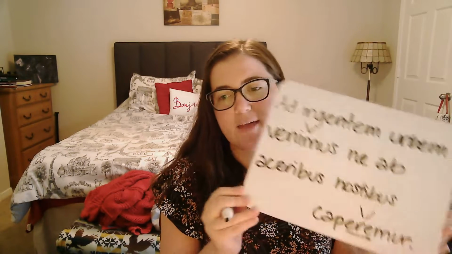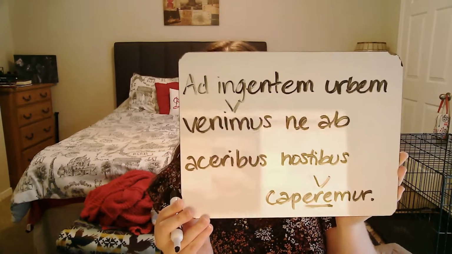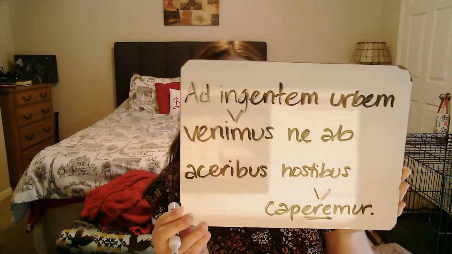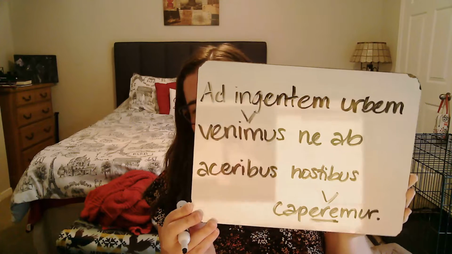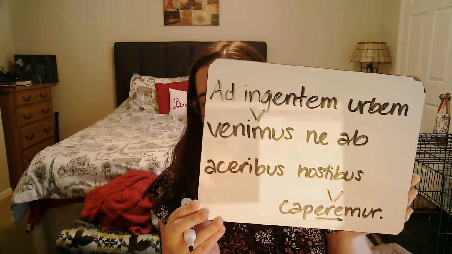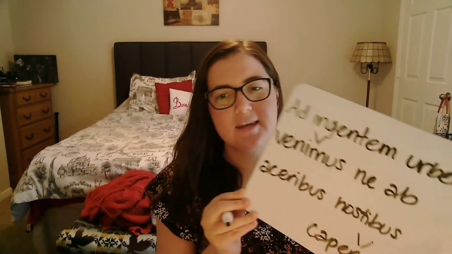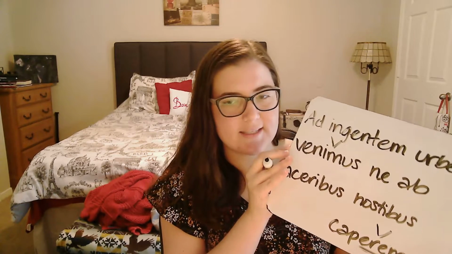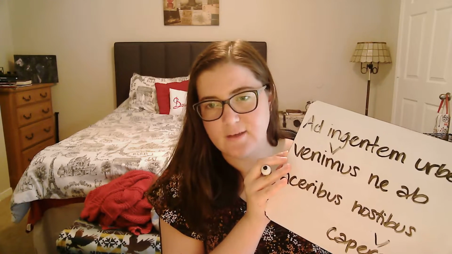So I'm going to parse that. That is first person plural, imperfect, passive subjunctive. First person plural, imperfect, passive subjunctive of capio, capere. Now a note on venimus here, since we have caparemur down here inside our subjunctive clause, and that's imperfect, venimus here has to be perfect tense. So it's first person plural, perfect, active, indicative of venio, venire.